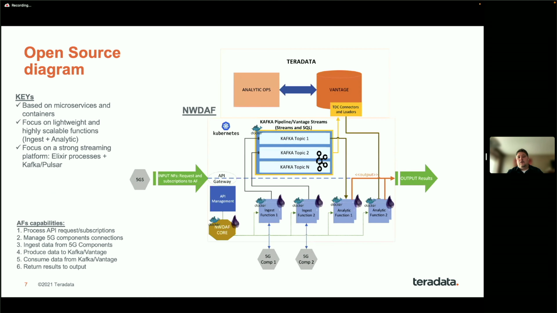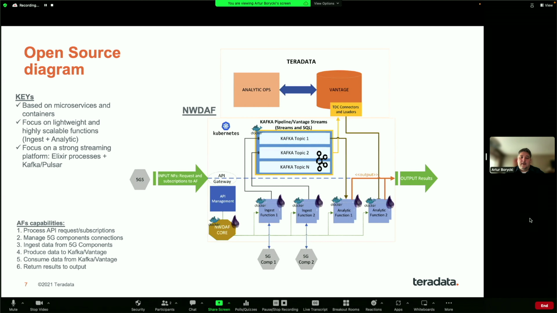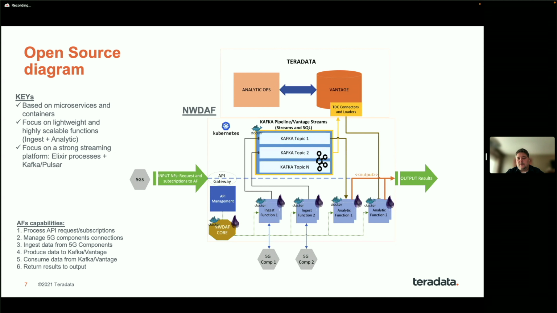Now, if we want to get a bit more technical on the components, let's assume that you would like to implement something. Not in the case of some of you being a company that builds the network elements, but if you consider building a platform which is supported by your network elements, you can use open source technology like Kafka for topic management and high SLAs, and that gives you very good scaling. And then you can have, of course, the Teradata analytical platform.